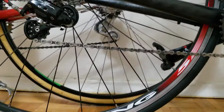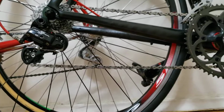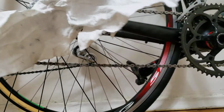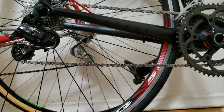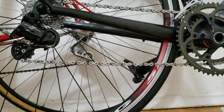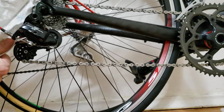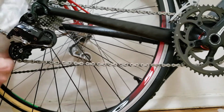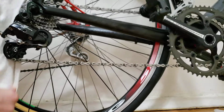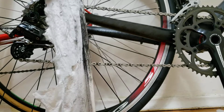Really nice. So let's now back off and get into the part which I call my bottom bracket, which is not the bottom bracket, the cassette right here. So this is what I love doing. You're gonna come here. You see what I'm talking about? This is what's gonna happen. Oh boy. I'll let you have a look at what's coming up.